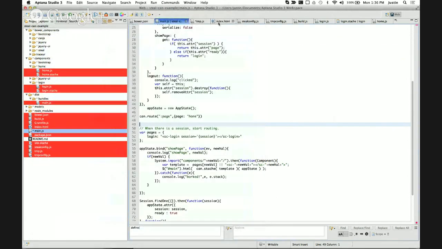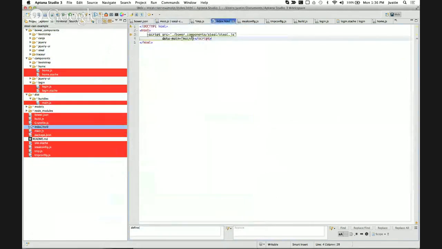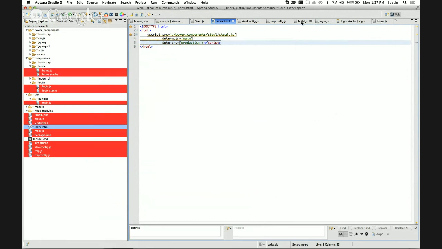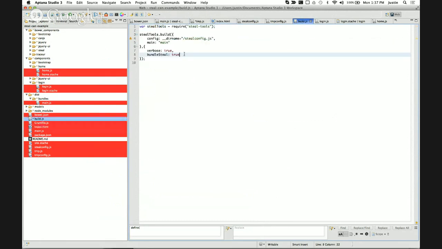I'll add that in a second. But it is building the main modules stuff. So let me put it in production, and then let me change my build script to not bundle steal. I don't know if that's working.